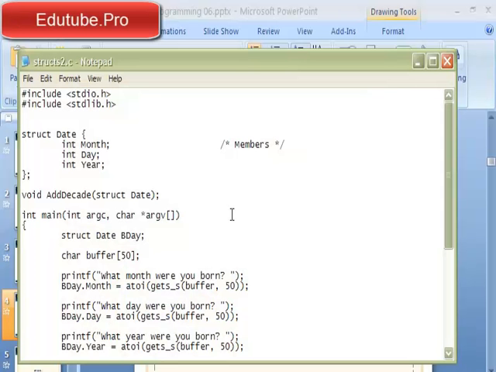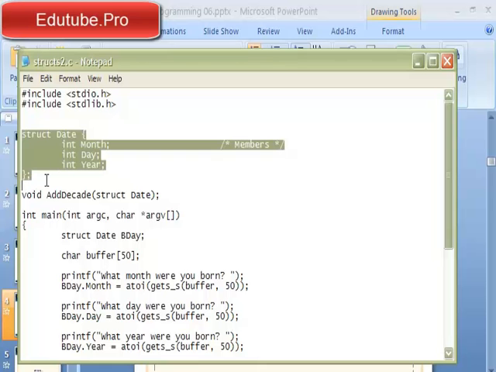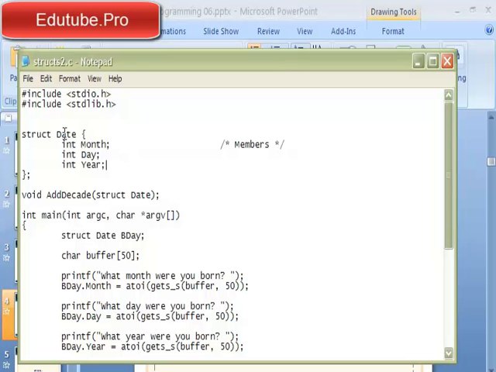Here is a little thing I called structs2. I pick up my standard IO and standard lib, and here I have a structure called date. This is the declaration of the structure. It does not set aside any memory. It just says that date is a new type, and it will have an integer month, day, and year in it. Pretty slick, huh? And we have a declaration of a function called addDecade. It will take in as an input a date structure, so there will be 3 integers really going into this function, and it returns nothing. It's a void. So nothing will be allowed to come out of addDecade.